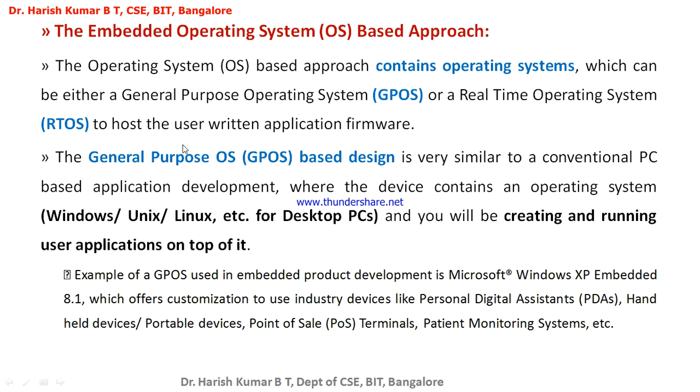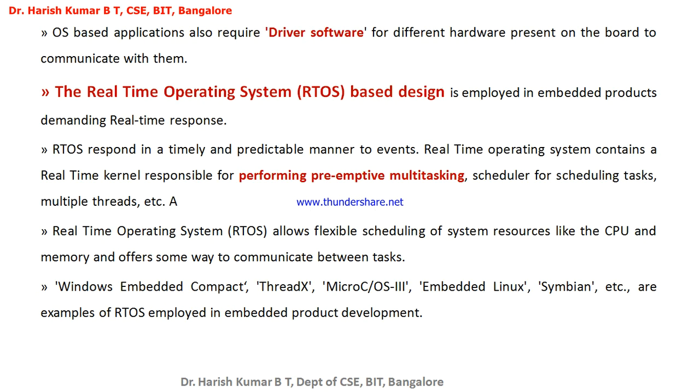These are all the operating systems which will allow the user to develop an application and run it. The general purpose operating systems can also be used in a majority of embedded systems, for example personal digital assistants, point of sale terminals, and patient monitoring systems. And when I say OS based application, whether general purpose operating system, it requires driver software, because for every hardware device that is present, there has to be driver software, because that driver software is the one which is going to control the functioning of the entire hardware device.